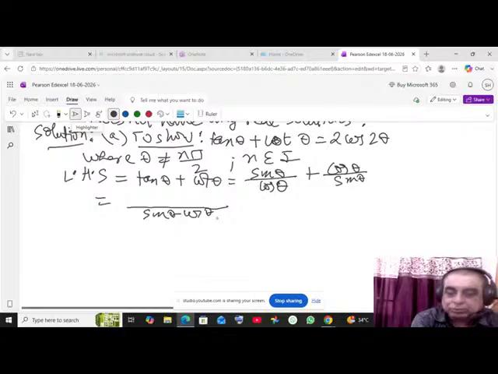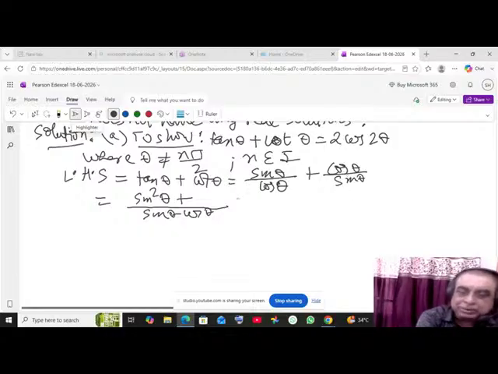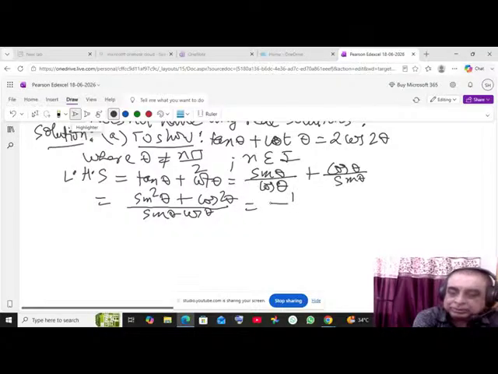So sin theta cos theta divided by cos theta, we get sin theta. Multiply sin theta with sin theta. It becomes sin squared theta, and put a plus sign. Then again you divide the common denominator sin theta cos theta by the second denominator sin theta. You get cos theta. So multiply cos theta with cos theta. This becomes cos squared theta. So sin squared theta plus cos squared theta value is 1, whole divided by sin theta times cos theta.